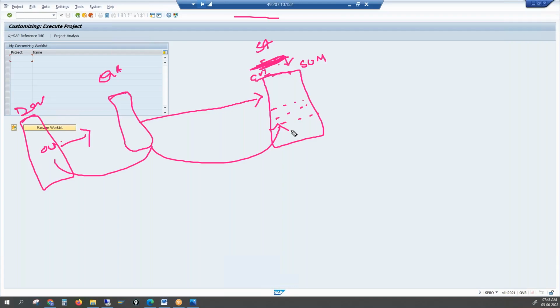Okay, so this is for today. The conversion activity, MDS, whatever we missed today, in the next session I'll show you. It will not take more than 5-10 minutes. Once we get this refresh server, we'll execute this in the system and we'll see this. Yeah, so there is no cutover activity here because everything is already available in the existing system itself. Cutover activity is only in the new implementation, and the tools we use are LTMC and LTMOM. In a migration or conversion project, there are no cutover activities.